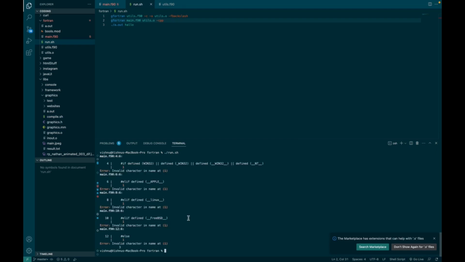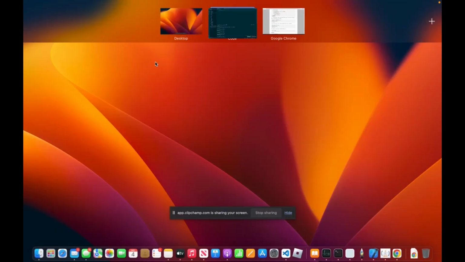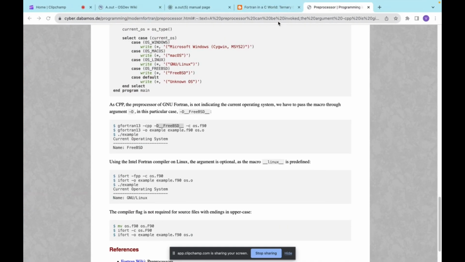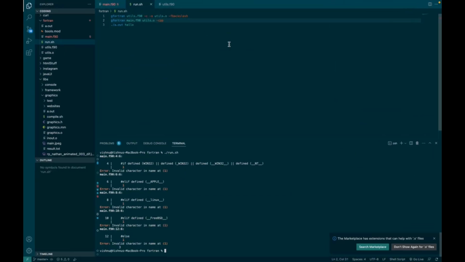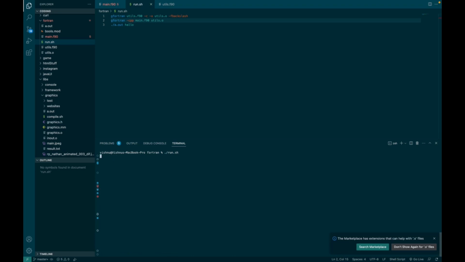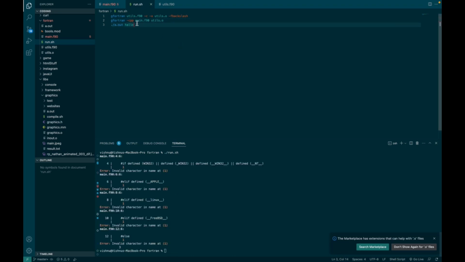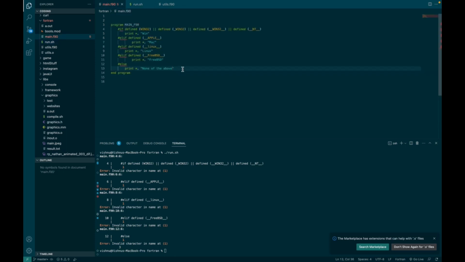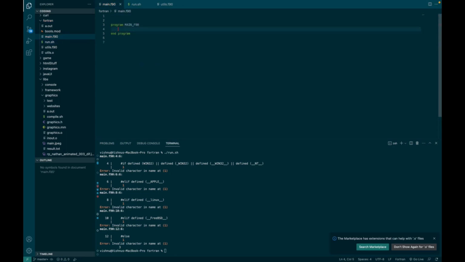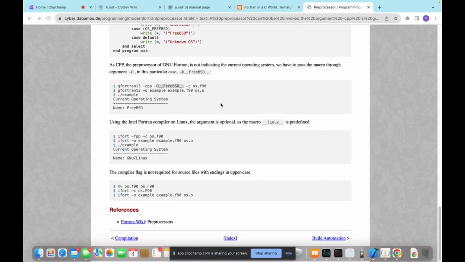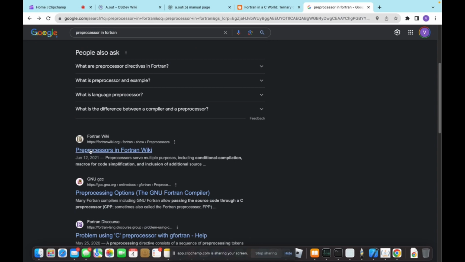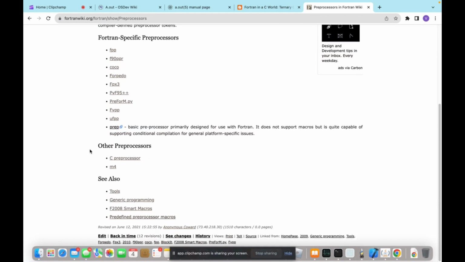So now if we want it, compile it with -cpp. So okay. But I think there is still a preprocessor.